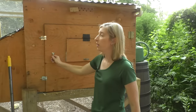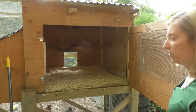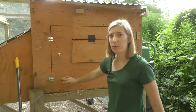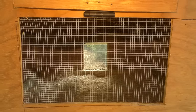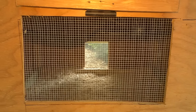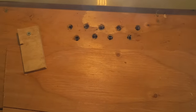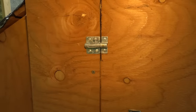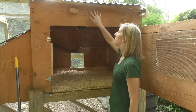Our chicken coop door is pretty large so when we open it there's enough space to clean easily. When we first built the door we wanted a window — we decided to put it right on the door with a little hinge. You lift up and there's a little window for the chickens. In the summertime it got really hot so we built this window and made sure to put hardware cloth over it so animals don't get in at night. We have two locks on the left-hand side of the door. We also have vents in the front and in the back to be sure they had enough ventilation.